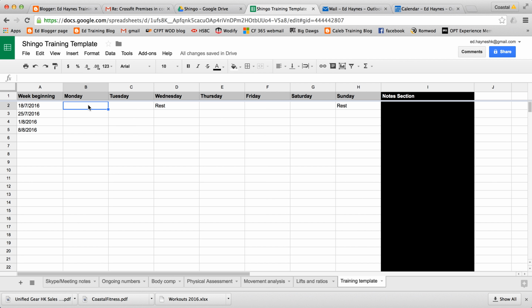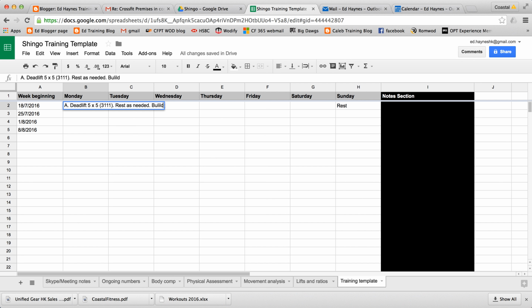Now, let's say we're doing an absolute strength phase because we know that Shingo's deadlifting is a priority and we need to bring that up. So let's just map out a real simple training week. A work is going to be deadlift, 5 times 5 at a tempo of 3, 1, 1, 1. Rest as needed, build.